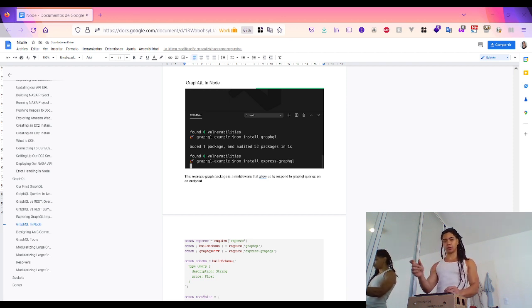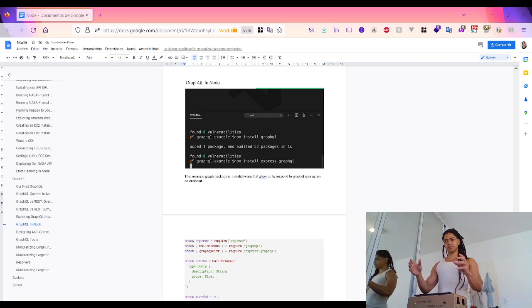While executing that query, to determine the value of the properties here, there is a function called a resolver that does that.